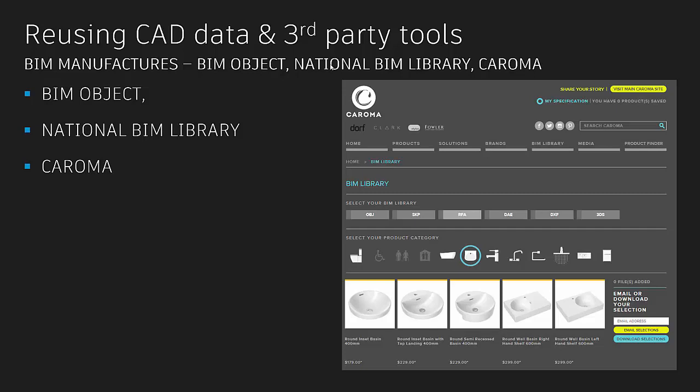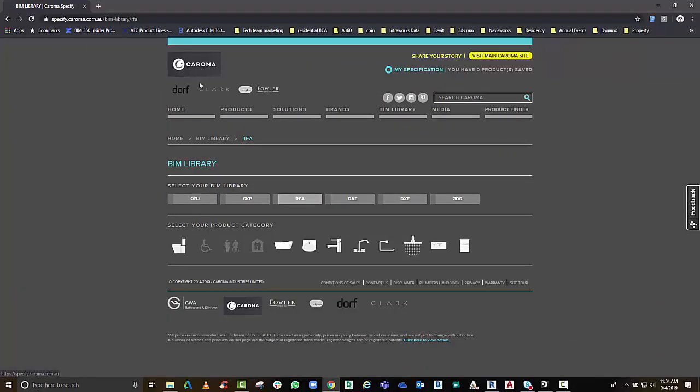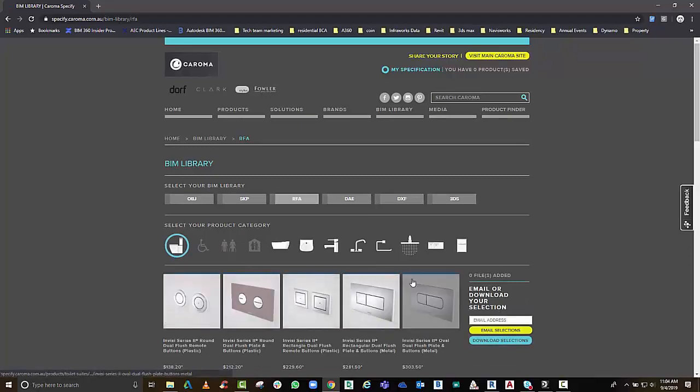which you can load into Revit. Now, you can choose numerous different file types. So if you're using SketchUp or OBJ files, DAE files, etc., you can use those. The one we're going to focus on here is the RFA file format. That is the Revit family file format. So you can go straight to their website. You don't need to log in or anything, but you can log in if you want to, and you can start to create a proper specification of all the things you've downloaded.